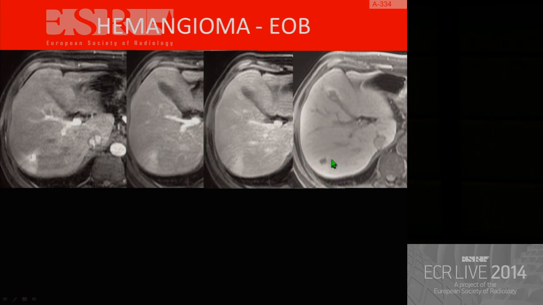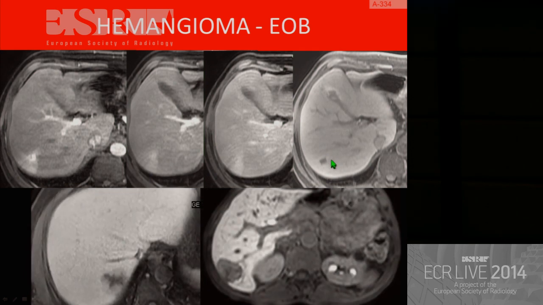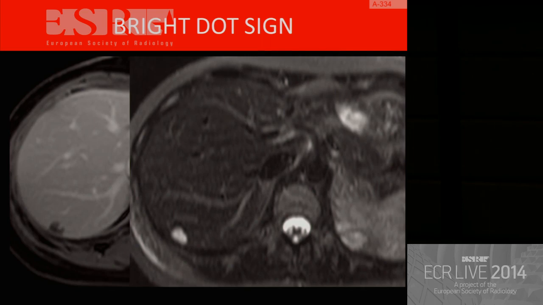It is dark. Also, I'm going to show you two more hemangiomas. You can see them darker than the rest of the liver because this contrast agent is taken up by the liver cells, and you might see hypo-intense hemangiomas on the equilibrium and the hepatobiliary phase images. And this sign is very helpful if you're using MR for diagnosis, because on CT these are very difficult to diagnose.